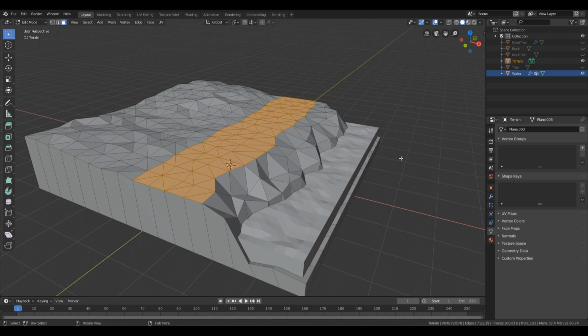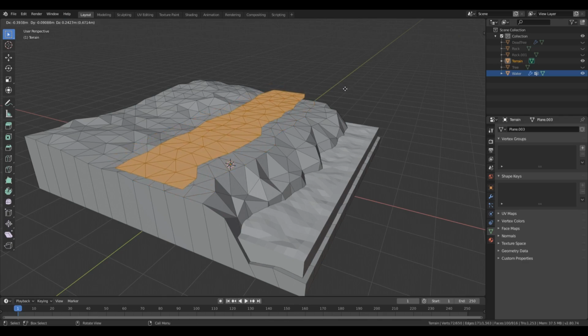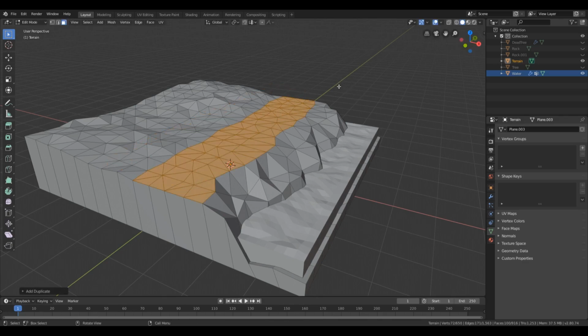And I like to do these things by separating the part of the meshes that I find useful and creating from that. So yeah, we will just duplicate these faces. And as you remember, you can duplicate with Shift D or Alt D. In this case, we need to use the real duplicate. So let's press Shift D to duplicate. And then just press Escape to release and leave it in the default position.